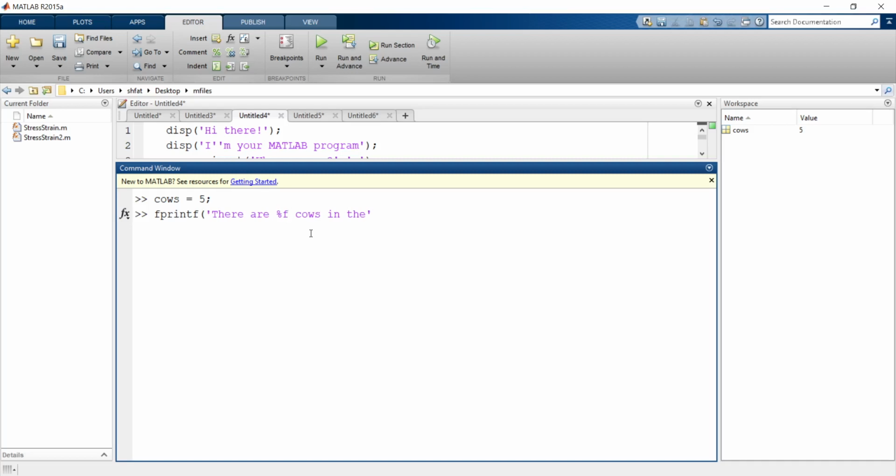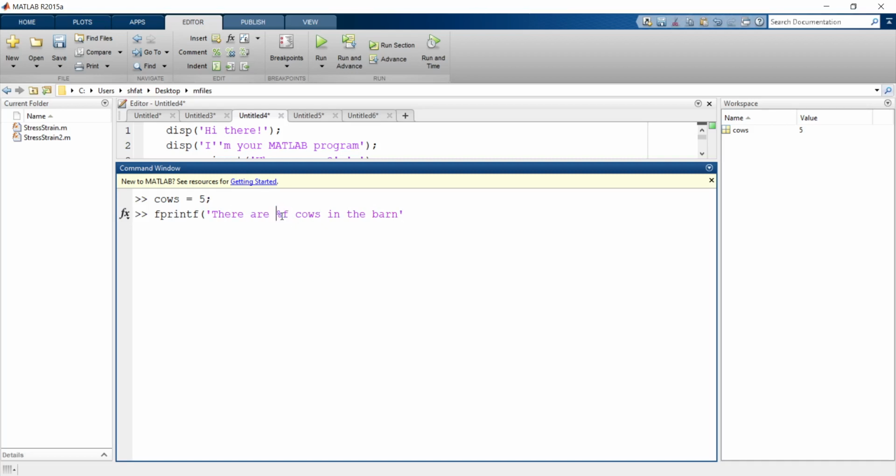The first string is the first argument. The first argument contains a placeholder, the percentage sign. The placeholder is where the value of the variable, meaning the value of cows, which is 5, will be placed. So MATLAB will print out in the command window: there are 5 cows in the barn. It will insert the value 5 in place of this.